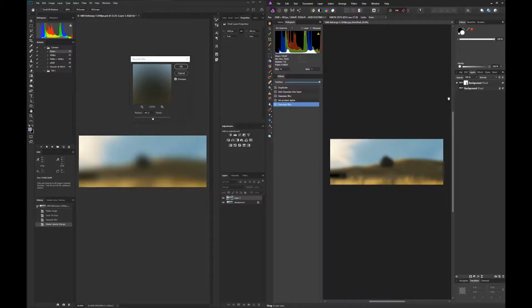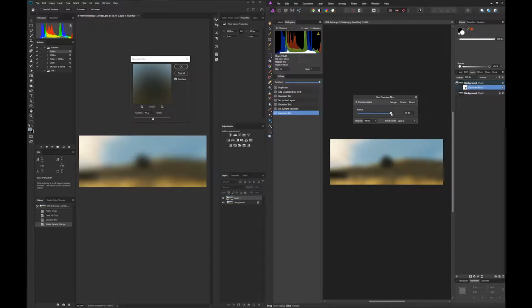It's applied the blur. Now, unlike Photoshop, where the blur has been applied to a rasterized layer, in Affinity Photo, you'll notice here we have a little arrow. An arrow represents that there's more layers or adjustments rather beneath that layer. So if I select it, it expands and shows a Gaussian blur. So when I double click on that, it reopens the Gaussian blur and allows me to make adjustments to it after the fact. That is cool.